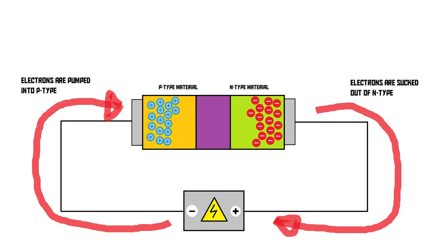The reason it doesn't conduct when we connect it the other way around is because this will happen. The positive side of your power supply will simply start attracting all these electrons, which will move towards it. At the same time, the negative side of the power supply will start supplying electrons, which means these holes, remember, they're all going to line up at the negative side to accept electrons from it. And so you're never going to establish a current here. In fact, the zone in the middle that is non-conductive will get bigger.